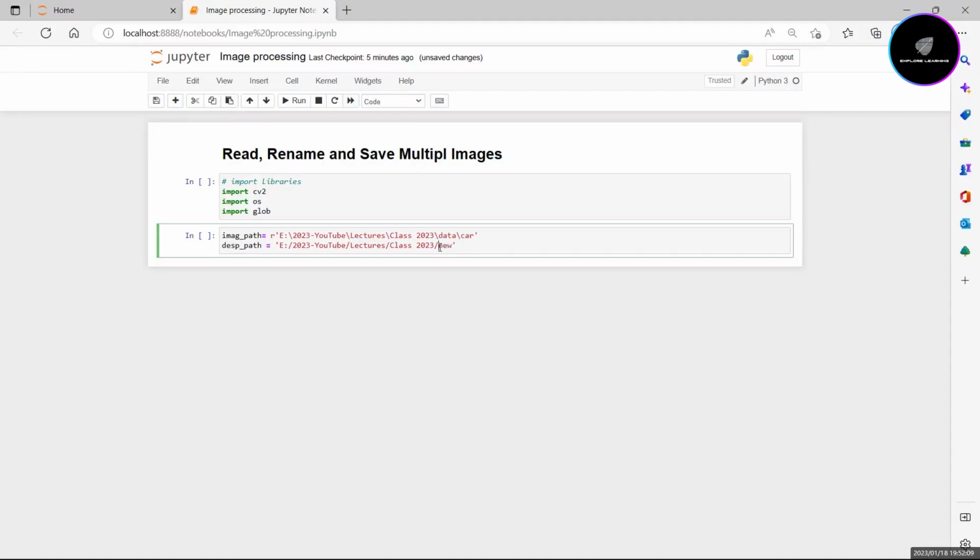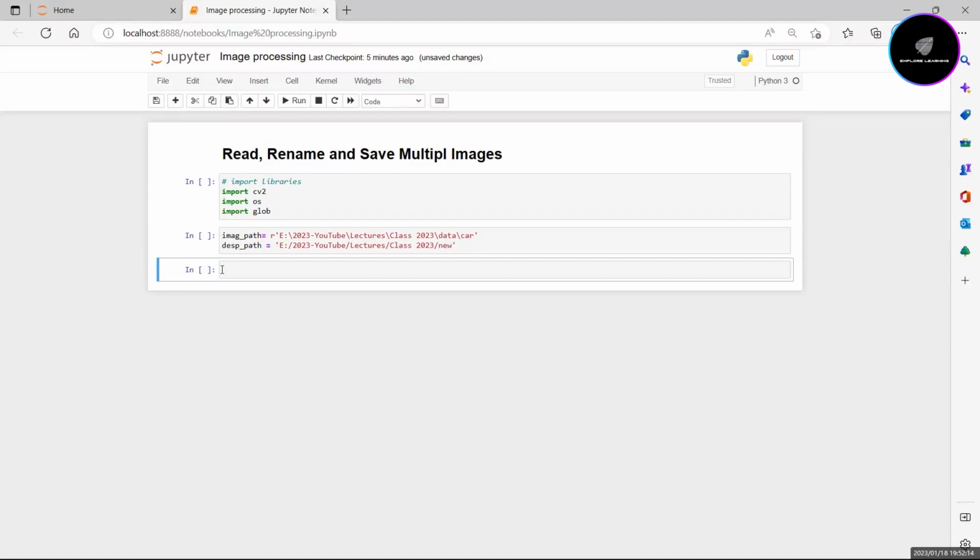All right, so the next thing we need to do is to create a new cell. This time around we need to define a loop. We need to iterate into the folder where we have our images. So we have to use the glob function, which will return the images in the file path. So all we need to do is to say i equal to 1, and then we specify the for loop: for img in glob.